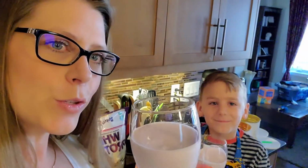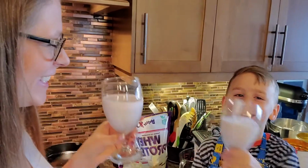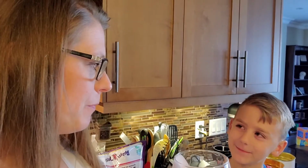Okay, so this is Joshua's creation, a strawberry banana smoothie with whey protein powder from Booster Juice and a little bit of sweet drops with some milk and ice. So, cheers. Cheers! There's lots of banana in there. It's yummy. Oh, I even have a mustache. Yeah, it's still pretty thick. Pretty thick, pretty good. But yeah, still yummy. It's that protein powder making it nice and thick.